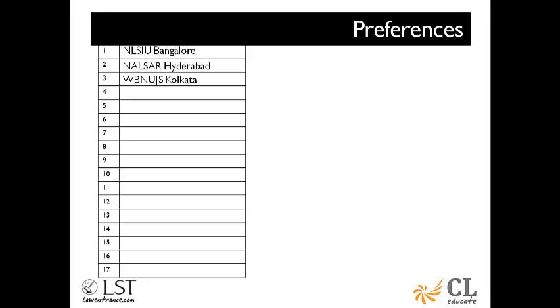And between 4 and 5, you can essentially choose between Bhopal and Jodhpur. Some people prefer Bhopal over Jodhpur. Bhopal is a slightly older school than Jodhpur. But then there are other parameters. For instance, Bhopal has 3 semesters every year. Jodhpur has 2 semesters. Bhopal will be a little more hectic. And you can also choose based on the place, location. More or less these two schools will be in the same category. So you can either choose Jodhpur first and then Bhopal, or Bhopal first and then Jodhpur between 4 and 5.